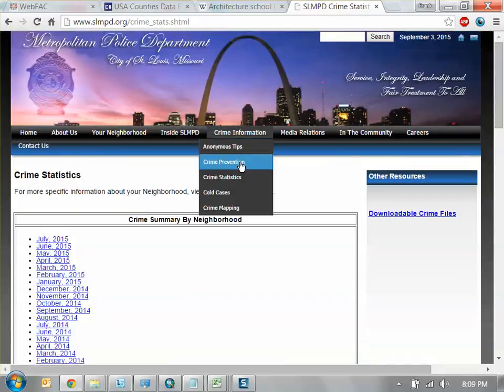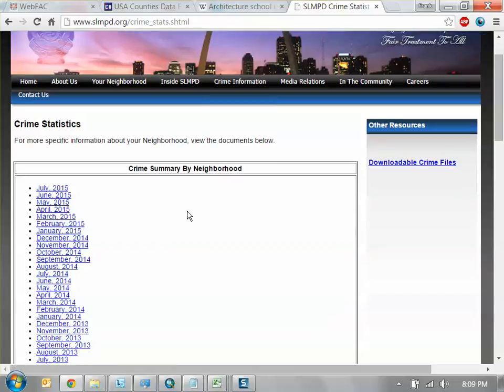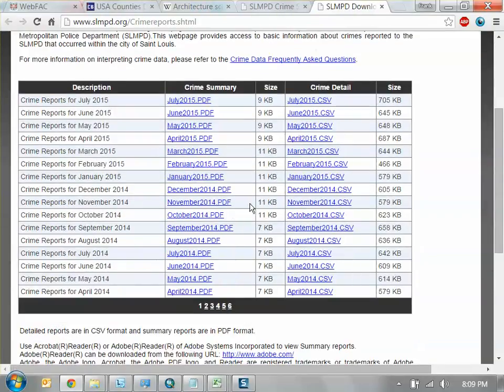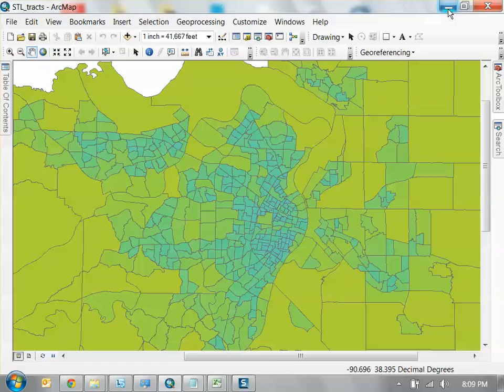Crime statistics, there we go. You can download crime files here, and you see you can download crime reports for July, June, May. It does it every month. And what we want is this .csv file here. So I just downloaded the most recent one, July 2015.